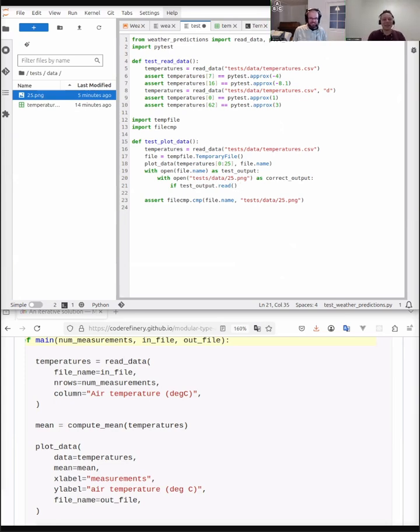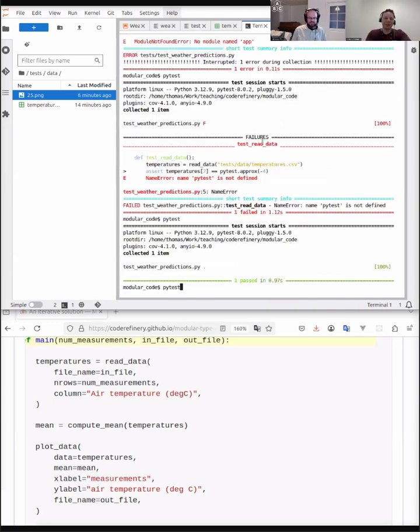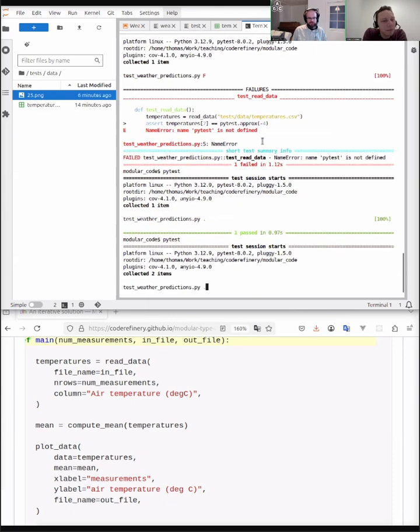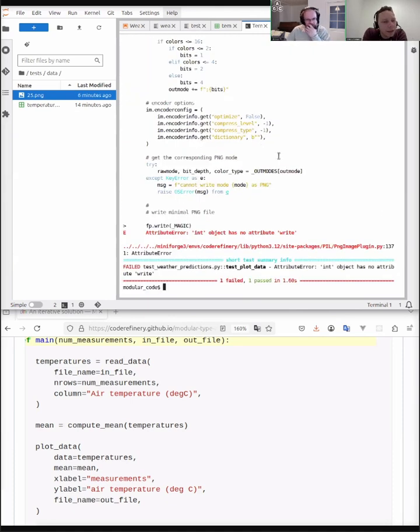This is a peculiarity of Python again. So if it's equal to correct output.read, you can do assert. Okay, that should work. It's actually comparing the entire contents of the files, which is a bit over the top, but okay.